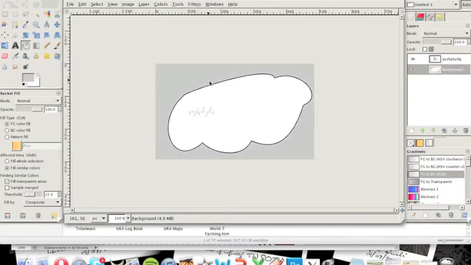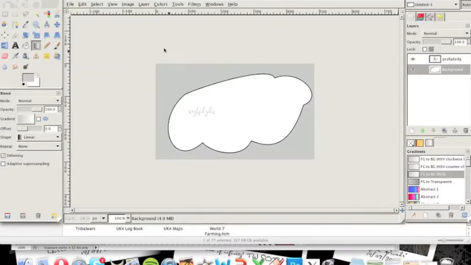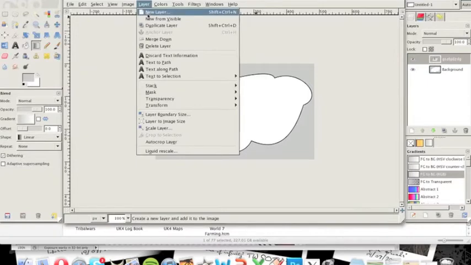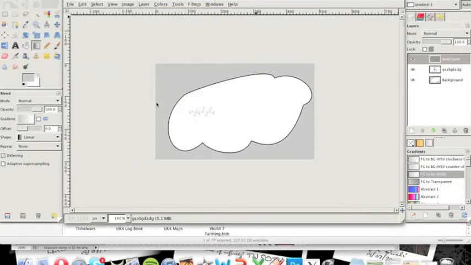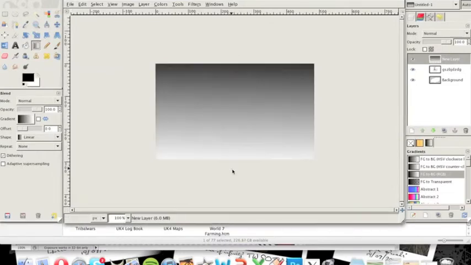You could do something like that. You've got the gradient tool, another very useful one to have. So if we were to create a new layer, black to white on it, drag it out, and you can do that.